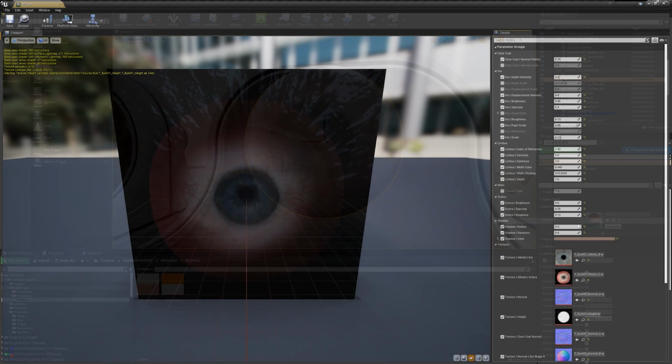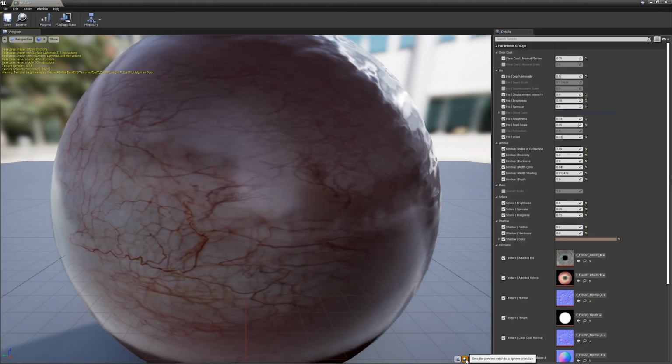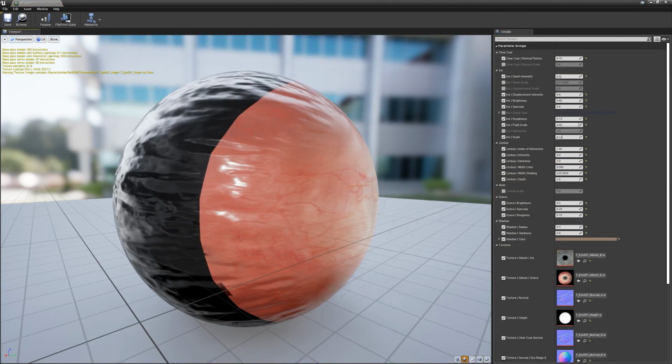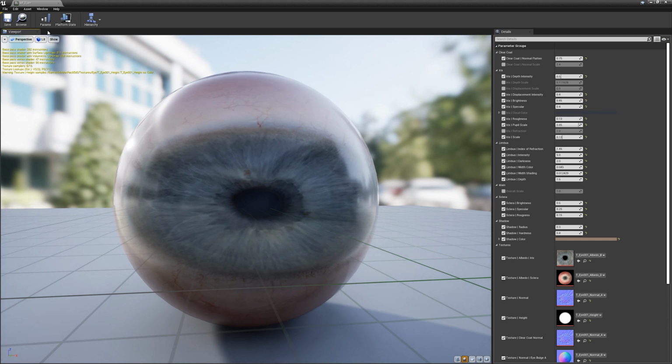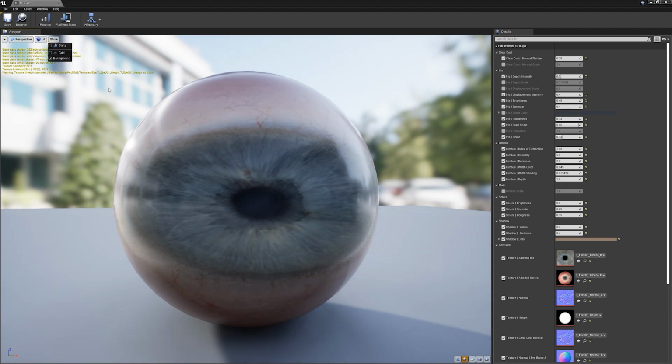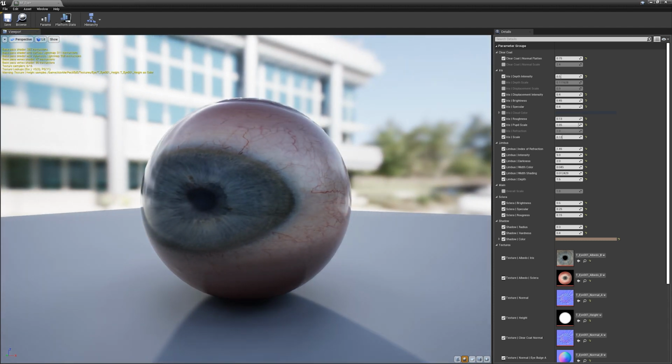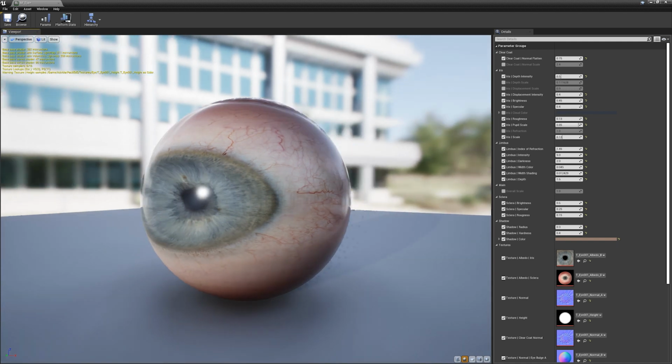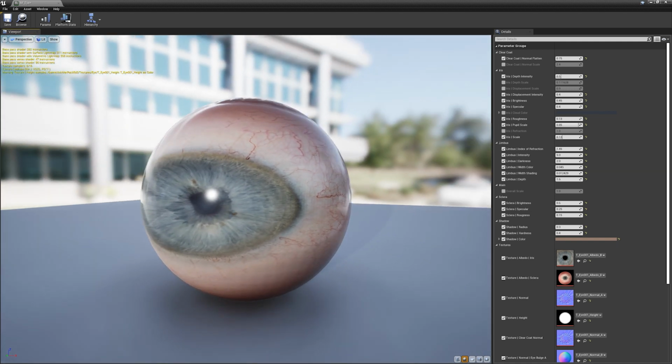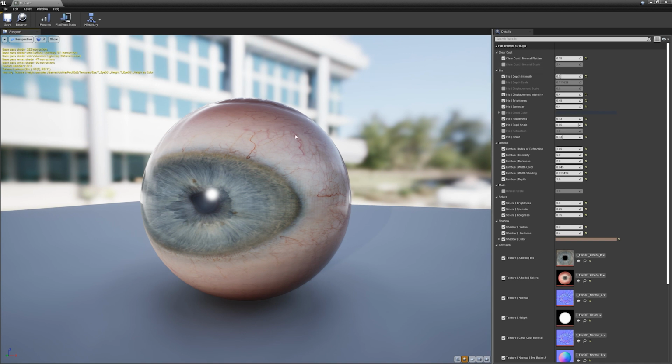And if we go to the material itself, as I mentioned before, it is designed for a specific UV set, so it's not going to look right on this preview sphere, but I can still show you some of the parameters based on this. Right. So you can see it has depth, all that stuff. So I can go in and control all kinds of stuff. So I can control the clear coat normal, the flattening of that.